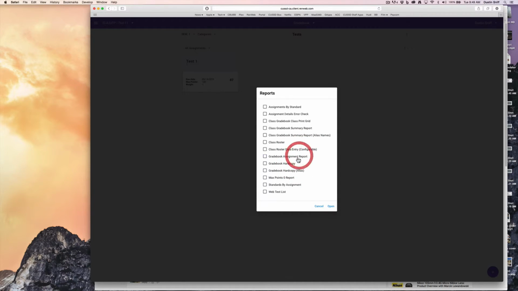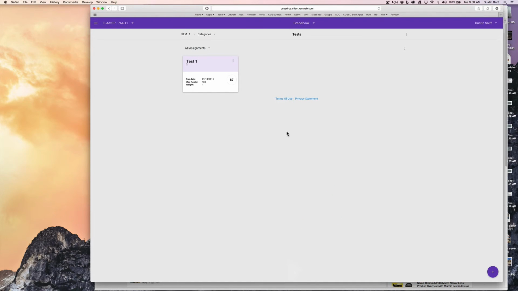Gradebook assignment report. I don't know how familiar or how much we've utilized those aliases, but Renweb does have a way to create aliases and numbers for students that basically allow you to print out gradebooks and post them around your classroom, and it's anonymized. It's hidden, so you have to know your 6-digit number. You assign the students a number, you tell them what their number is, and then you can print those out, and this is how you would go to print those out. And it is handy. I just don't know how much we actually use that. I'm going to cancel and not run any reports, but that is all right here under the report screen. And that is the basic overview of Gradebook.